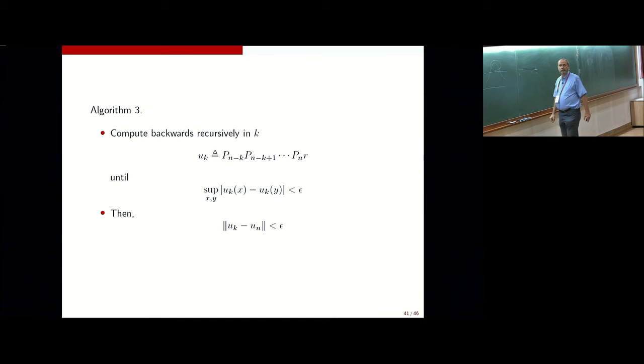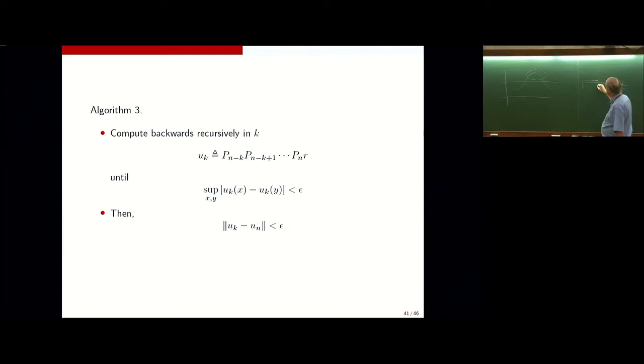The forwards equations are evolving forwards in time. We want to have information about the distribution of the system at time n. So suppose that I stop the dynamics at time k, so I terminate early at time k. This algorithm hasn't seen any of the transitions from time k to time n. It doesn't know, for example, that there may be a big increase in the arrival rate over this interval. None of that's taken into account in this calculation.